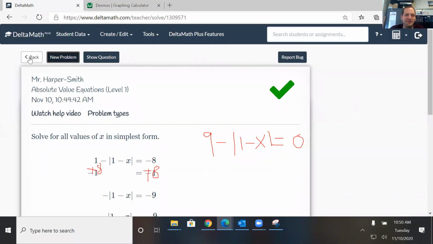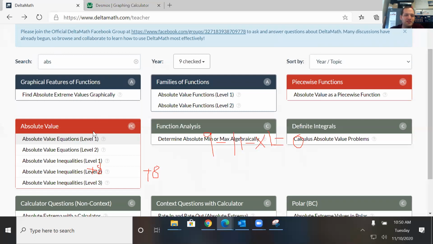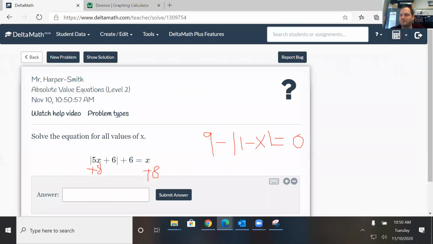You did it. Way to go. Now, we're not quite done yet, because there's another type of problem that you might run into. I do want you to be aware of this type of problem. It is this. What if the other side isn't a number? What if it's x? Oh, what do we do if it's x? I don't know. Well, let's give it a try.